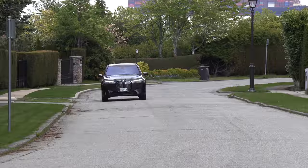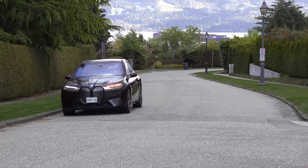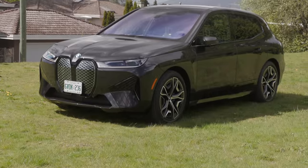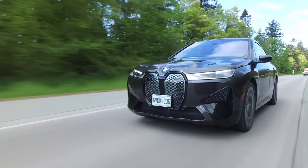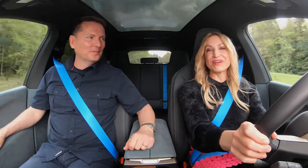We've teased it a little bit. The way this thing looks is a statement by BMW. Tesla has run away with market share for EVs, and BMW wants to make a statement — this is what they came up with. I'm not a big fan of the grille, but it gets a lot of looks and a lot of attention. People are talking about it all the time. Are they laughing with you, or are they laughing at you? Beauty is in the eye of the beholder, and some people are huge fans of this.